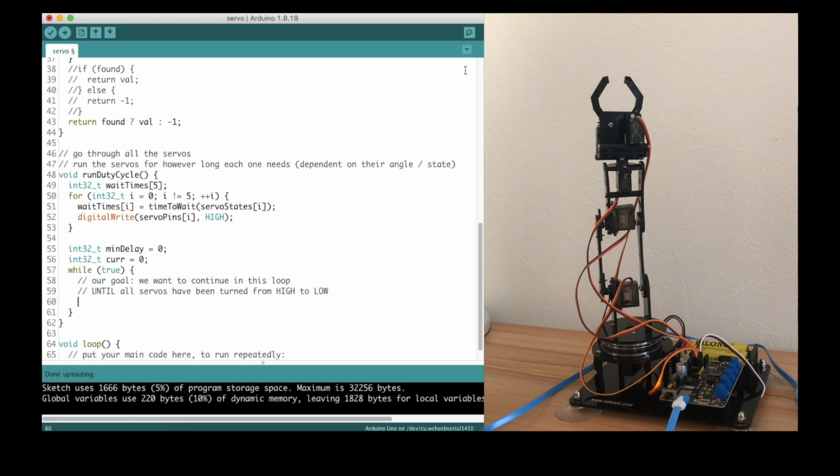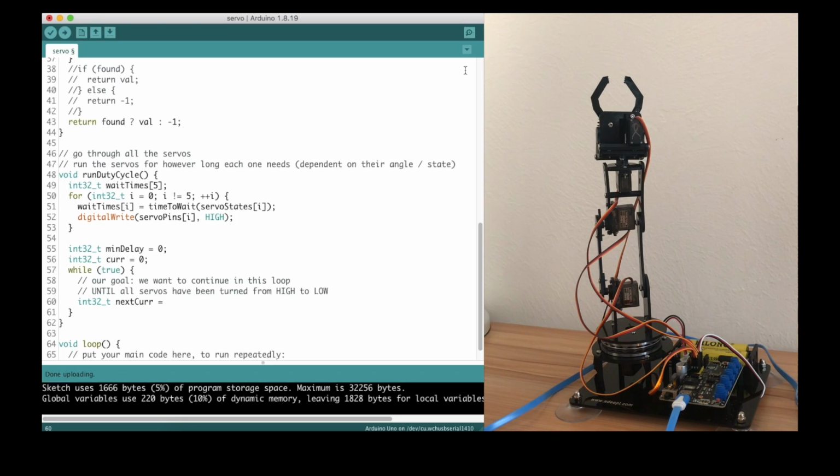To start off with, let's figure out how much time we need to wait from the current time, where we've just turned all of the servo pins to high, to the next time at which we need to turn at least one servo to low. Let's define this to be next cur.